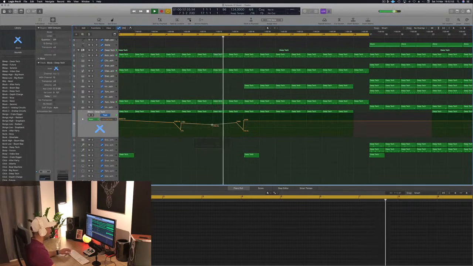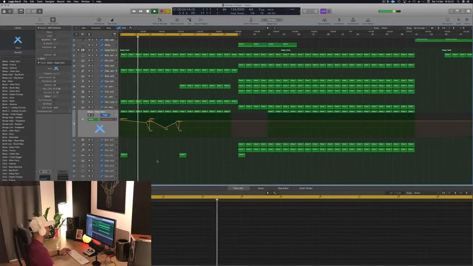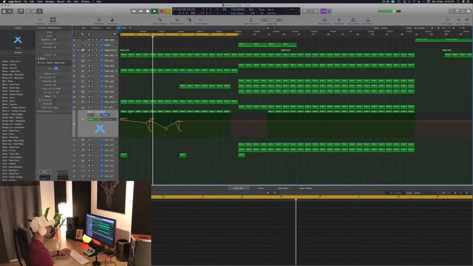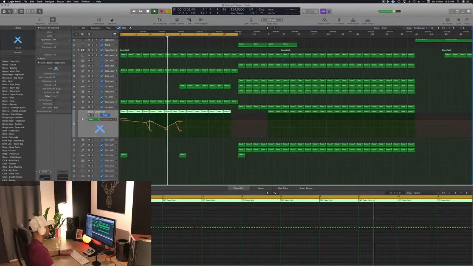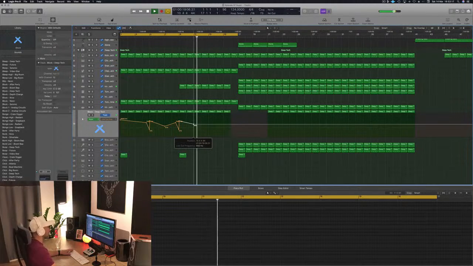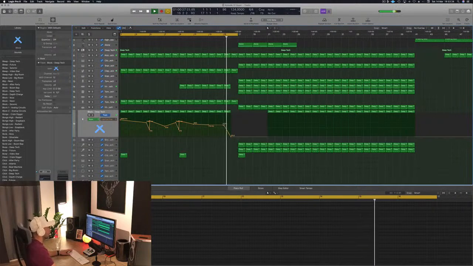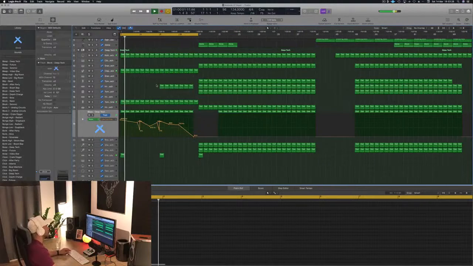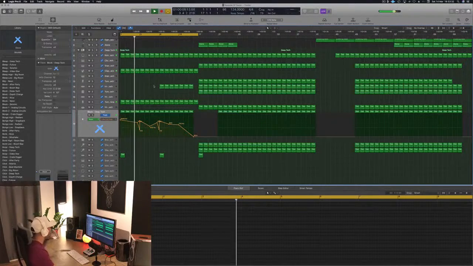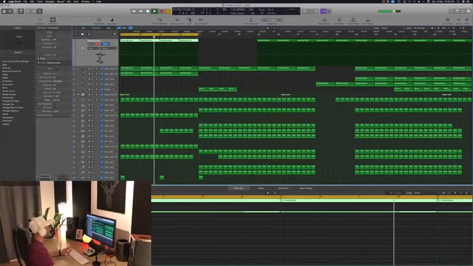Play a bit more in the second sequence in the middle. This nice fat bass too could use some automations.